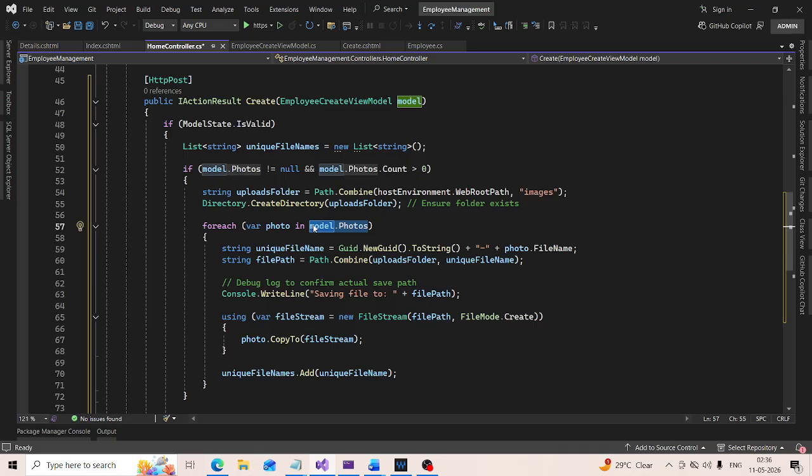We want to loop through model.photos. Inside this foreach loop, instead of using model.photos, we want to use our loop variable photo.